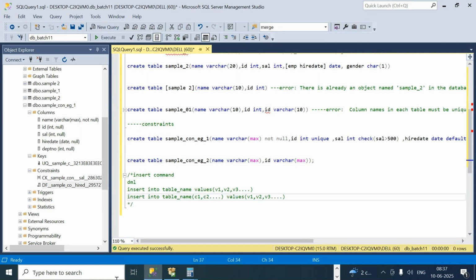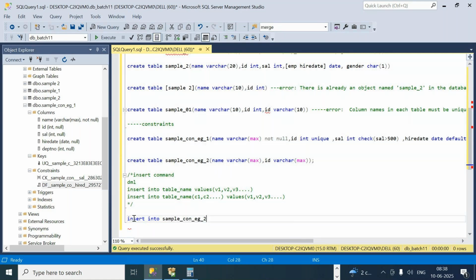Let us try to insert into the table. Into which table am I inserting? Into the table which has constraints. Or else first let us insert into a simple table. Control C, Control V, I just copied and pasted here.